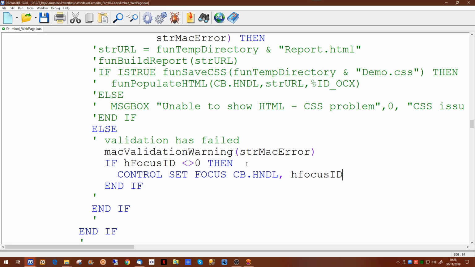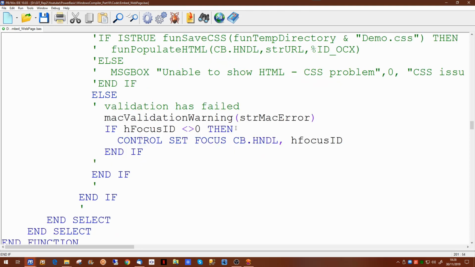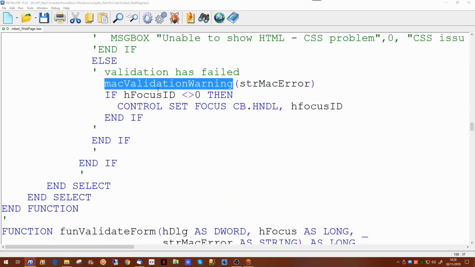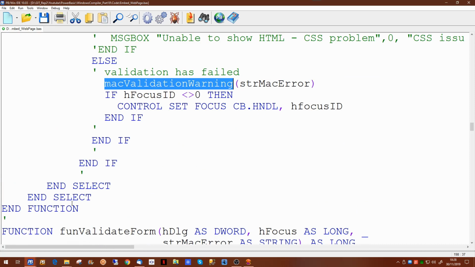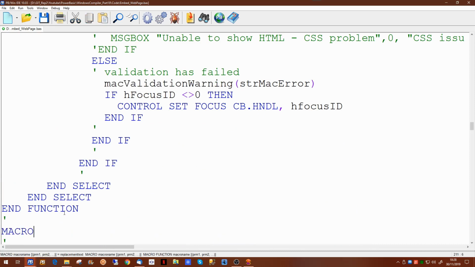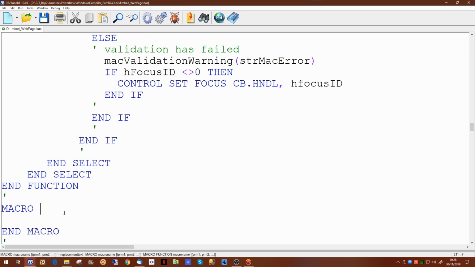Right, okay. Now if that's the case, we should be all set. All we need to do now is to create this new macro. So let's create this new macro. Now a macro is very useful in that when you compile the program, the code within the macro and end macro tags is automatically pasted in for you.